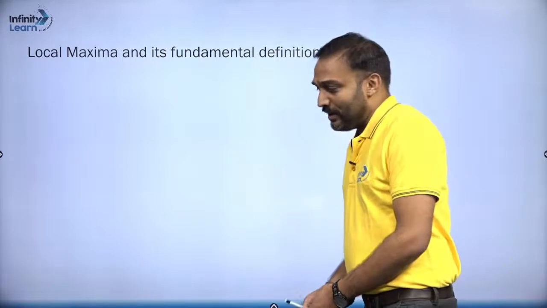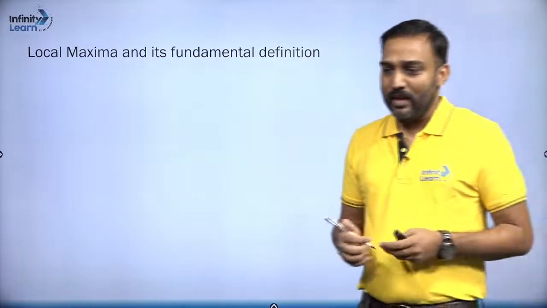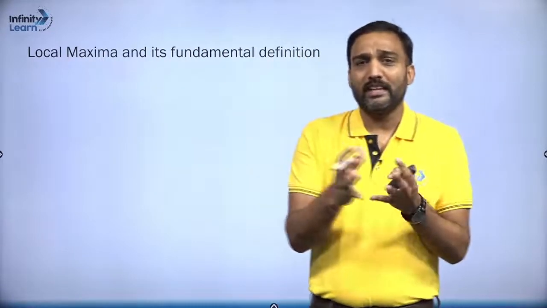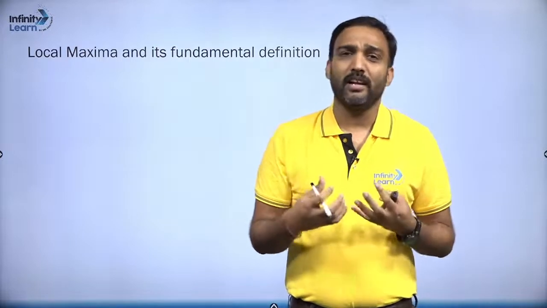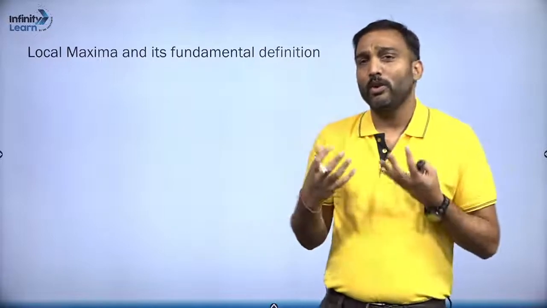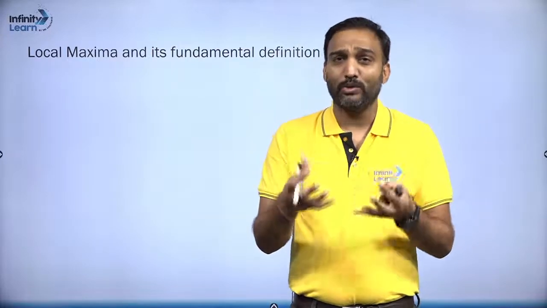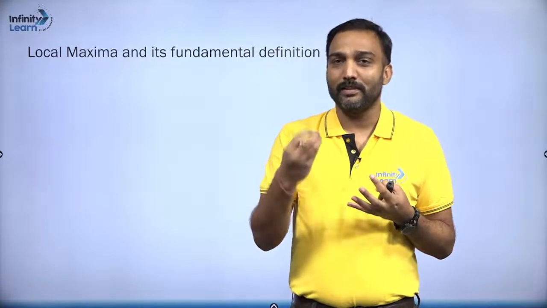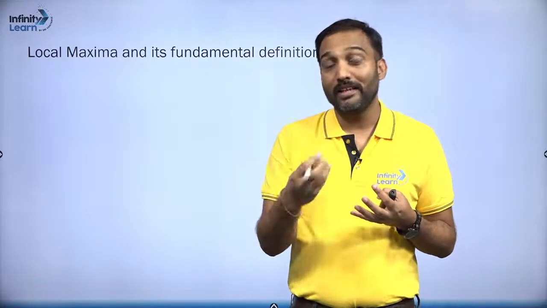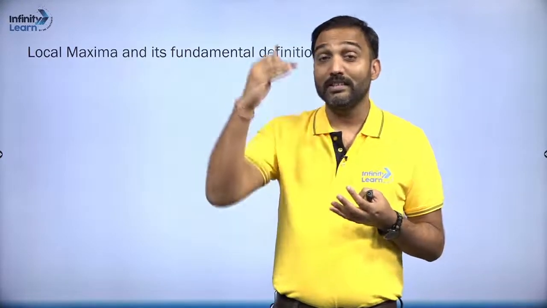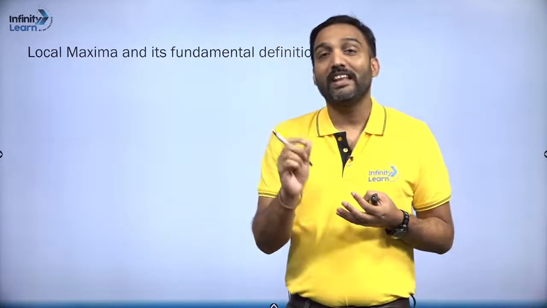First of all, over here we are talking about local maxima. As the word says, local means a neighborhood. For example, in our real lives, we also talk about a local boy or a local hero. If I talk about a local hero, then he is a hero in the vicinity of his house or the city. So when we normally use this word, it means a person who is a hero within the vicinity. Similarly, a local maxima of a function will be that value which is maximum, at a higher level, the greatest value in the vicinity.